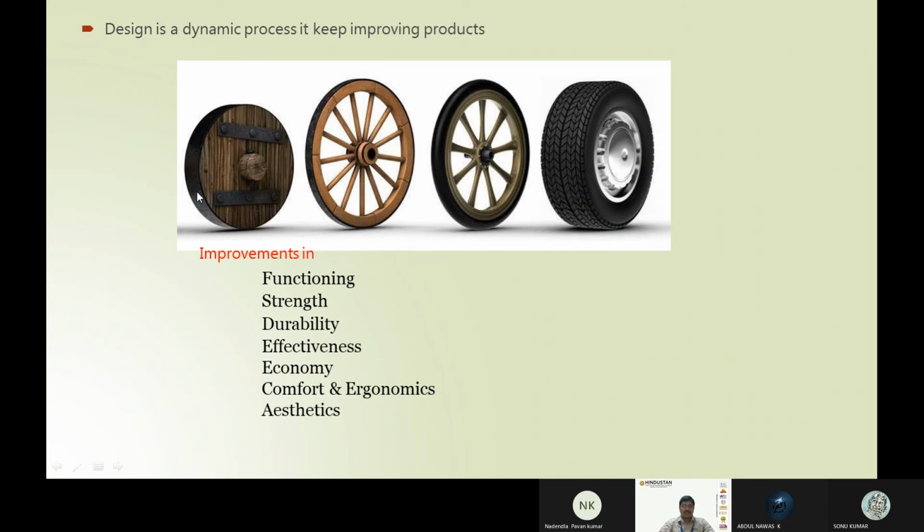Right, you can't fix it in a bicycle or in automobiles nowadays. If I give this wheel made of wood, people will not accept it. So it is not easy. And economy, it is not very economical, right? If you are fixing a very good wood material, then the cost will be very high. And if you think it is looking beautiful, no, it is not looking beautiful, especially when taking it to the automobile sections. But you can keep it in a museum, then it will look beautiful. I think the first one will be like that.